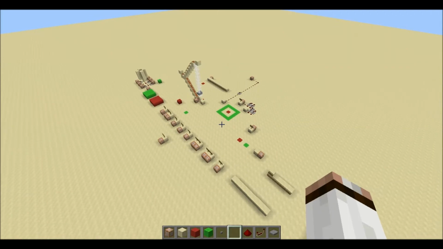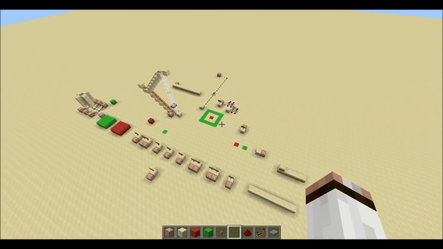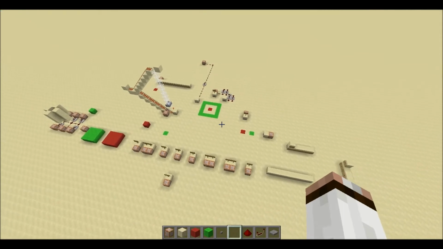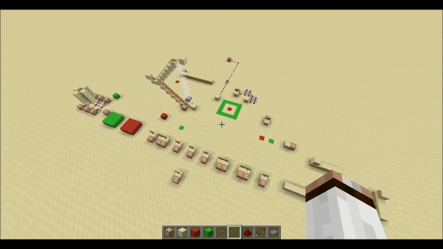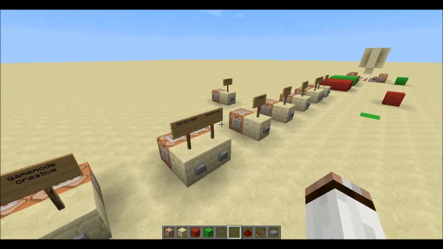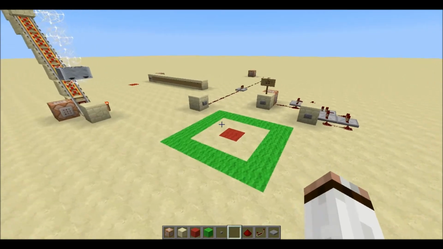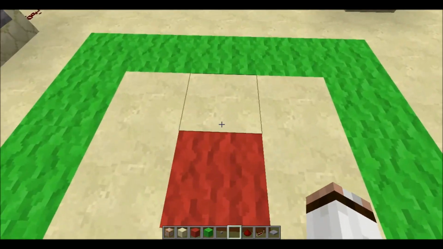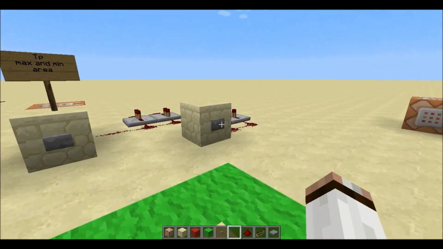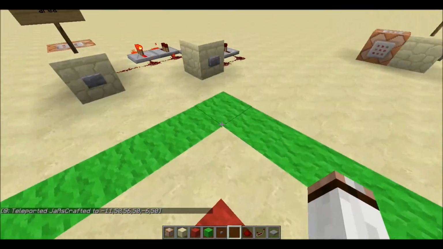So there are very many ways you can use the command block. But some things you have to find out for yourself. I can't show you everything you can do with the command block. I can show you this thing. It's been shown many times.